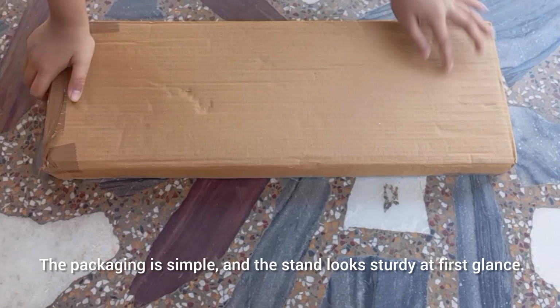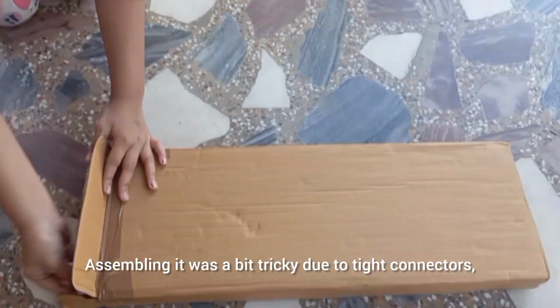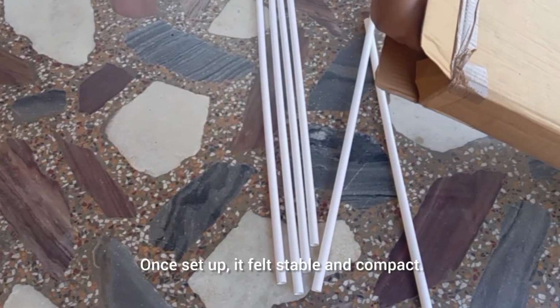The packaging is simple, and the stand looks sturdy at first glance. Assembling it was a bit tricky due to tight connectors, but overall, it was manageable. Once set up, it felt stable and compact.